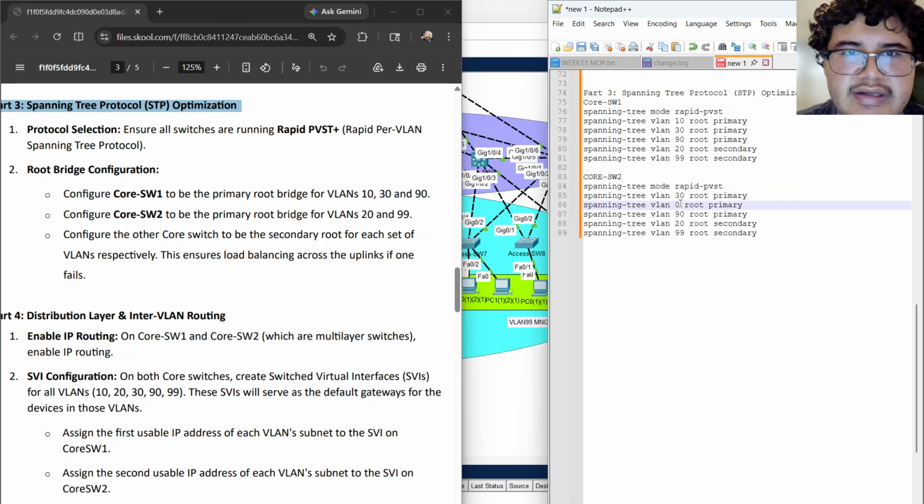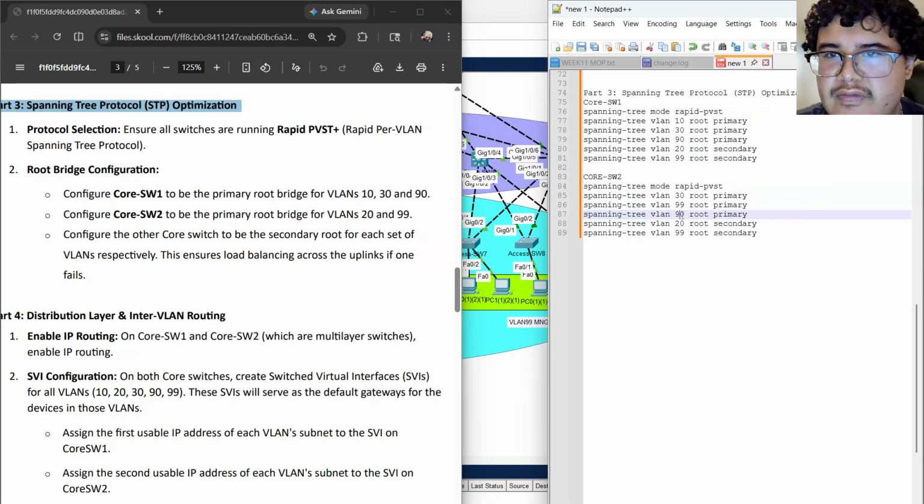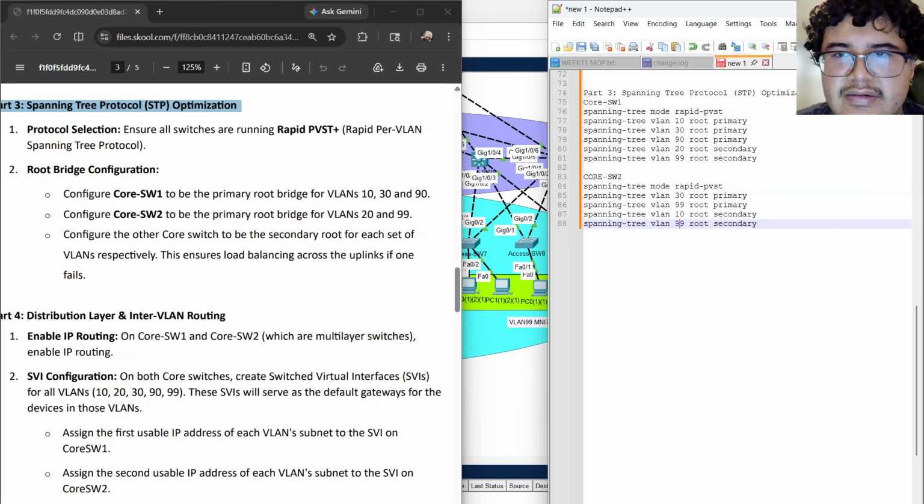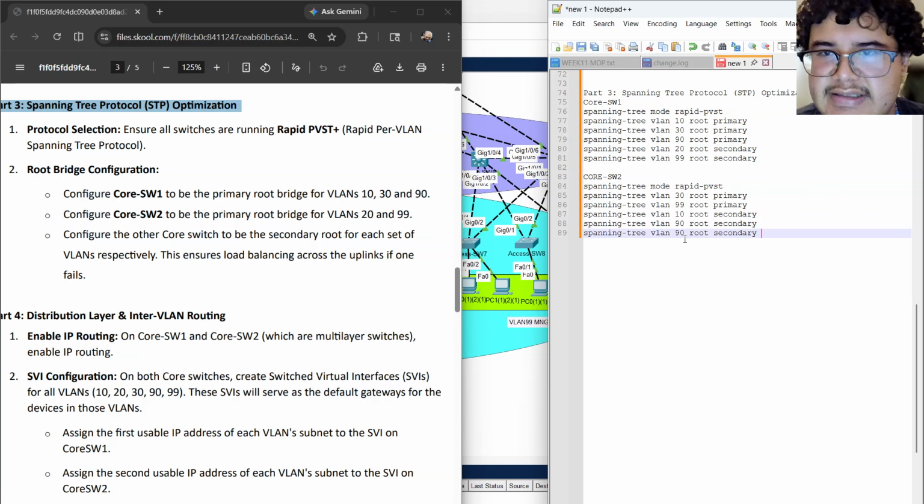This one's going to be 99. This extra one, secondary for 10. This one is 90. Copy this. Paste this here. And then we'll put 30.